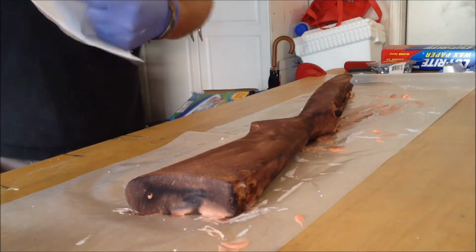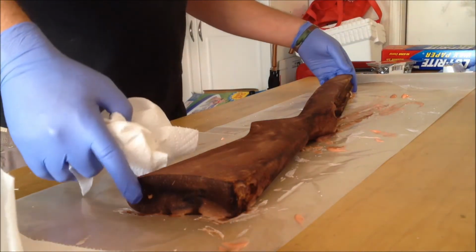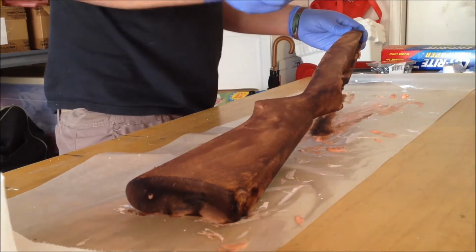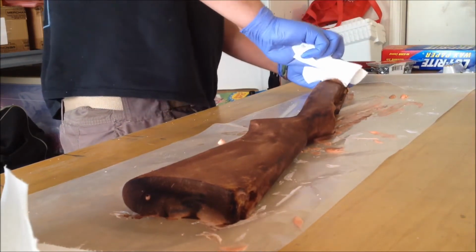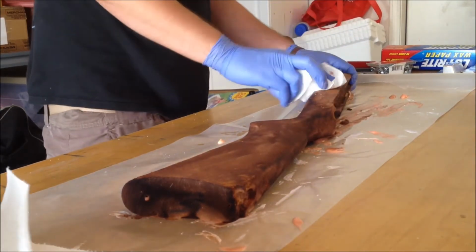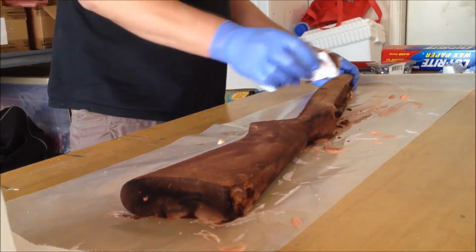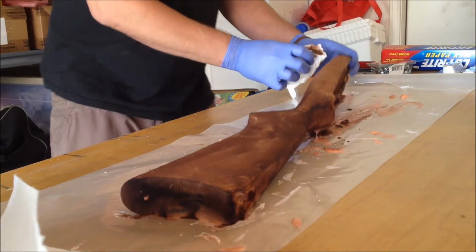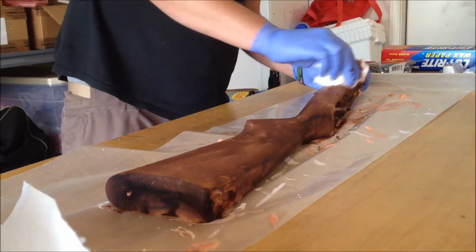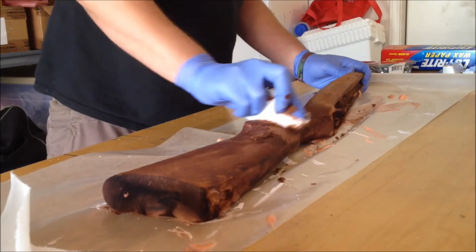Let's try to get some of this crusty crap off of here as much as possible without getting the hose out or the scrub brush. I'm just going to use paper towel and start wiping along with the grain. The directions say to use a plastic scraper, which I guess I could do if I had one. But I don't think it's necessary, actually, as long as you have enough paper towels handy. Stuff should start wiping right off.